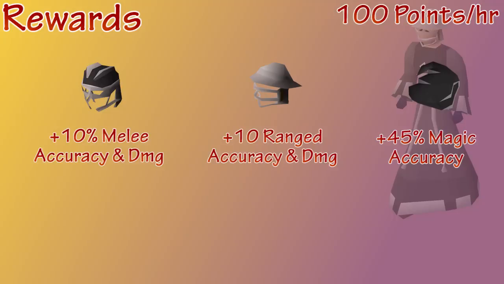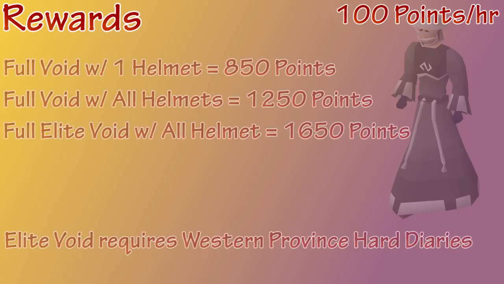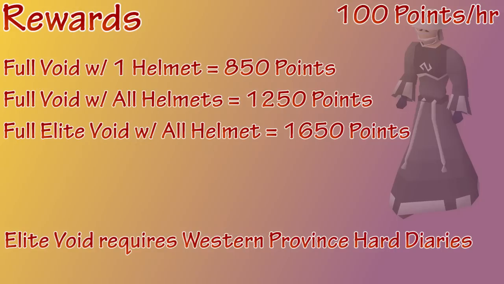If you're looking for one whole set of Void, you're going to need 850 points, which is about 8.5 hours at that 100 points average. If you want to buy all of the helmets, you're going to need a total of 1250 points, which is now 12.5 hours on average. Obviously, you don't need to buy multiple robes and gloves for multiple helmets. All you have to do is switch helmets to switch attack styles.